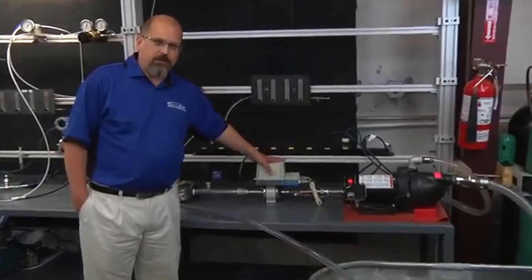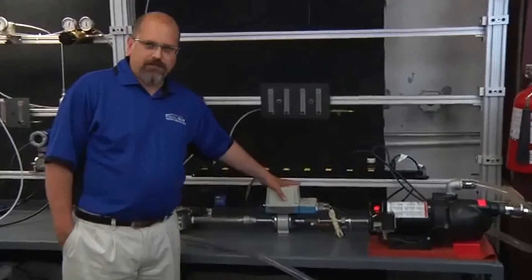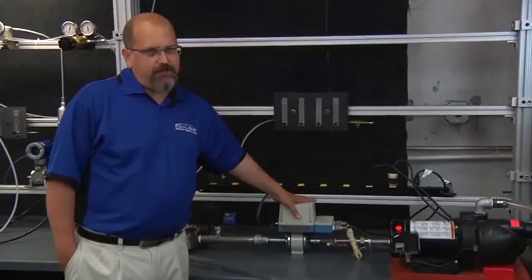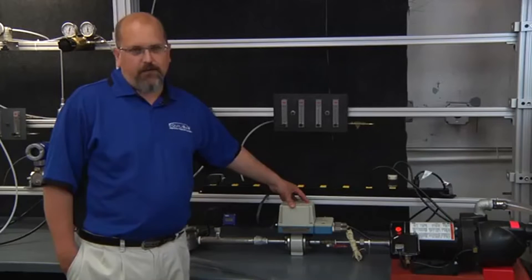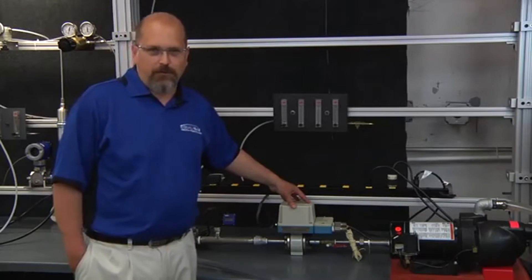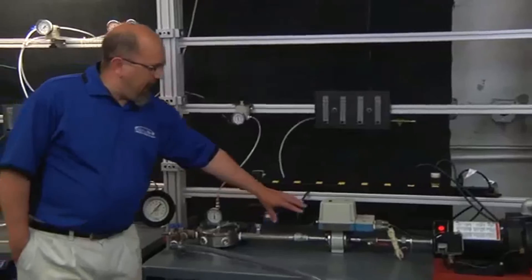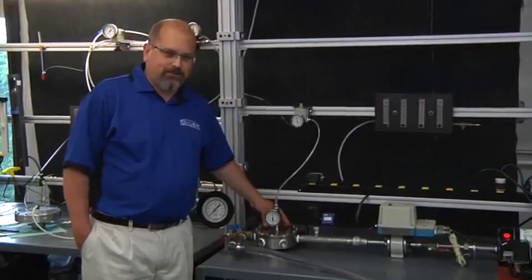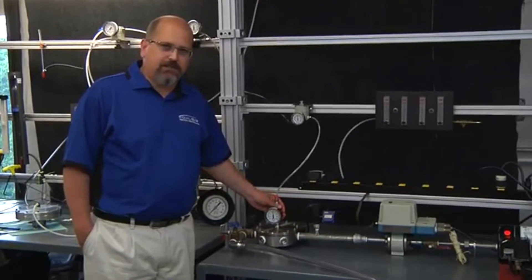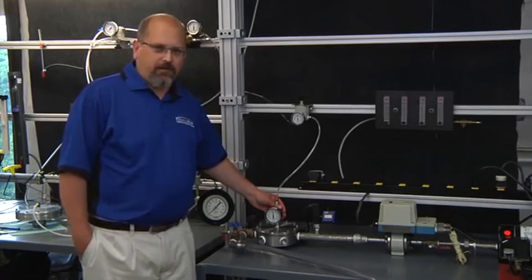Here we have a flow meter that we've borrowed from the Equilibar Engineering stores. It's not used for the control loop, it's simply here so that we can actually see and monitor what flow rate we are controlling through the pump. Out of the flow meter, we're going to come into that Equilibar Precision Back Pressure Regulator. This is what's going to be actually controlling the flow out of the pump.